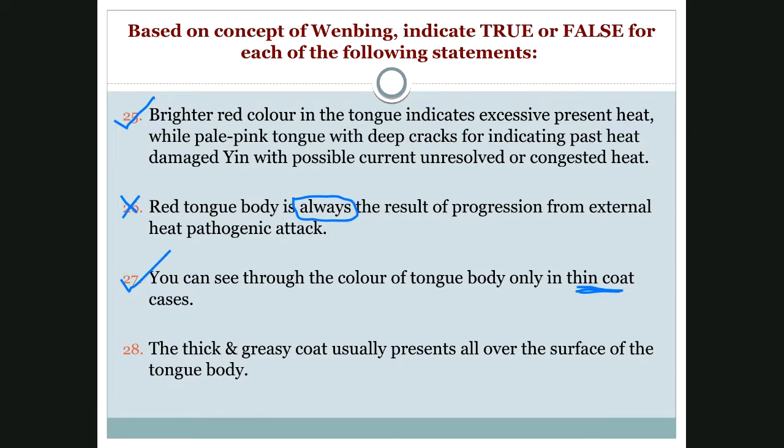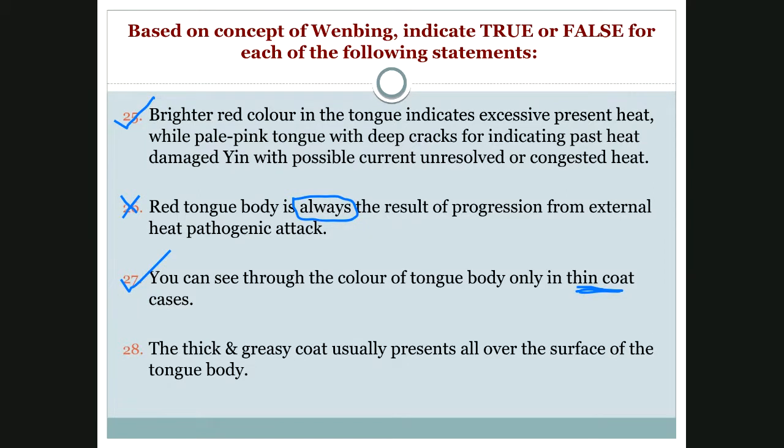If there's no tongue coating, there's no coating at all. But a very thin tongue coating is a normal tongue coating, and you can still see through to the color of the tongue body. If there's no tongue coating, the tongue basically becomes naked and the whole tongue body is presented in front of you, nothing covered. But if the coat becomes greasy, it is much harder to see through, or if it is very dry.